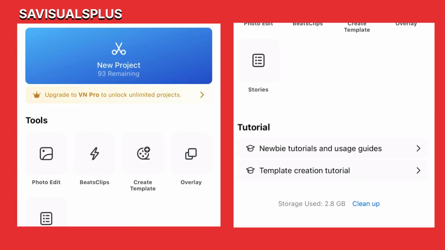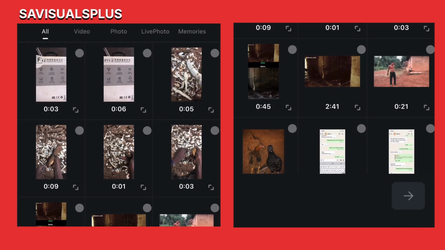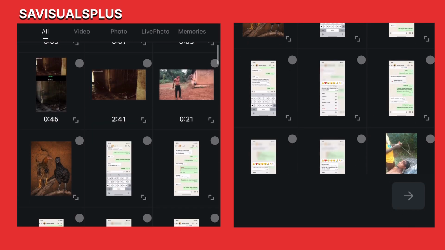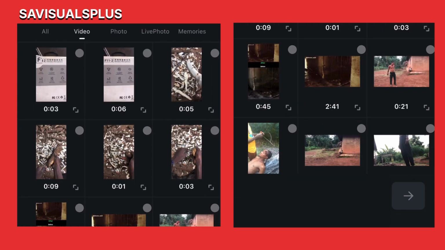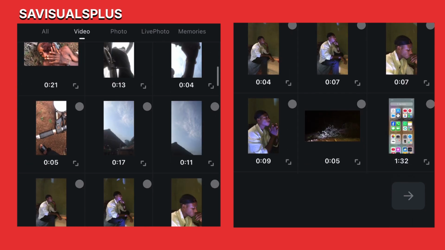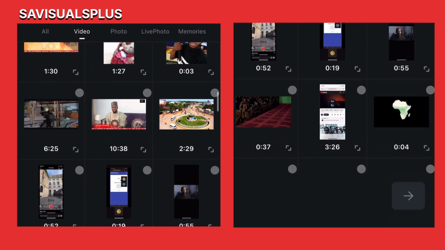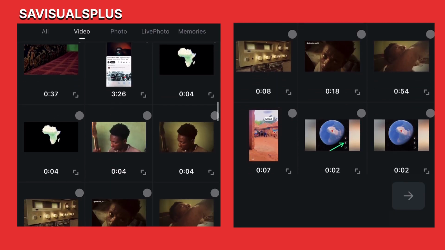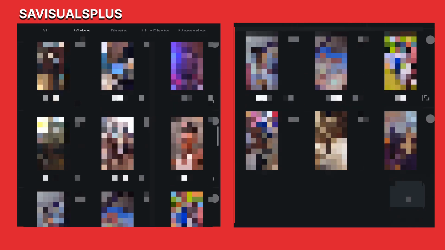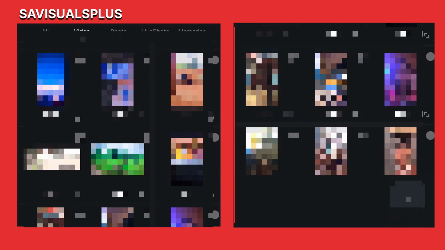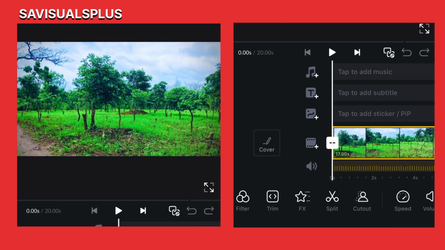So the very first thing you need to do is to quickly launch the app like this. Then you create a new project, just like we have been doing. Then for the purpose of illustration, I'm just going to be importing a particular video of my choice right from here. Okay, so for this, we're going to be importing this farm video right here. Okay, now the video file has been successfully imported, just like we normally do it.